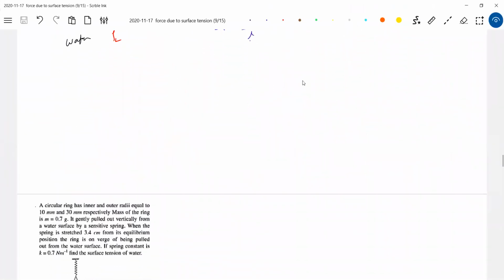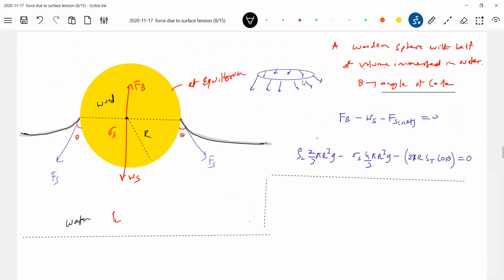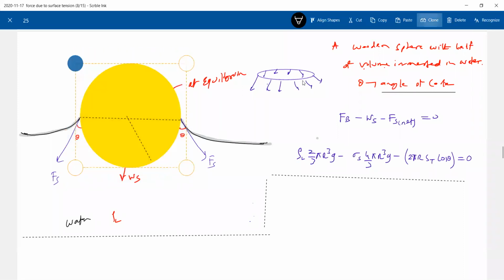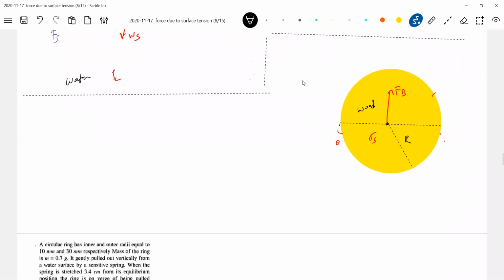Okay, now let's take another thing instead of this. We'll make an iron sphere float in mercury. I'll erase this, this will confuse. The same diagram. There is an iron sphere. So the mercury free surface will be like this. Now it is floating.